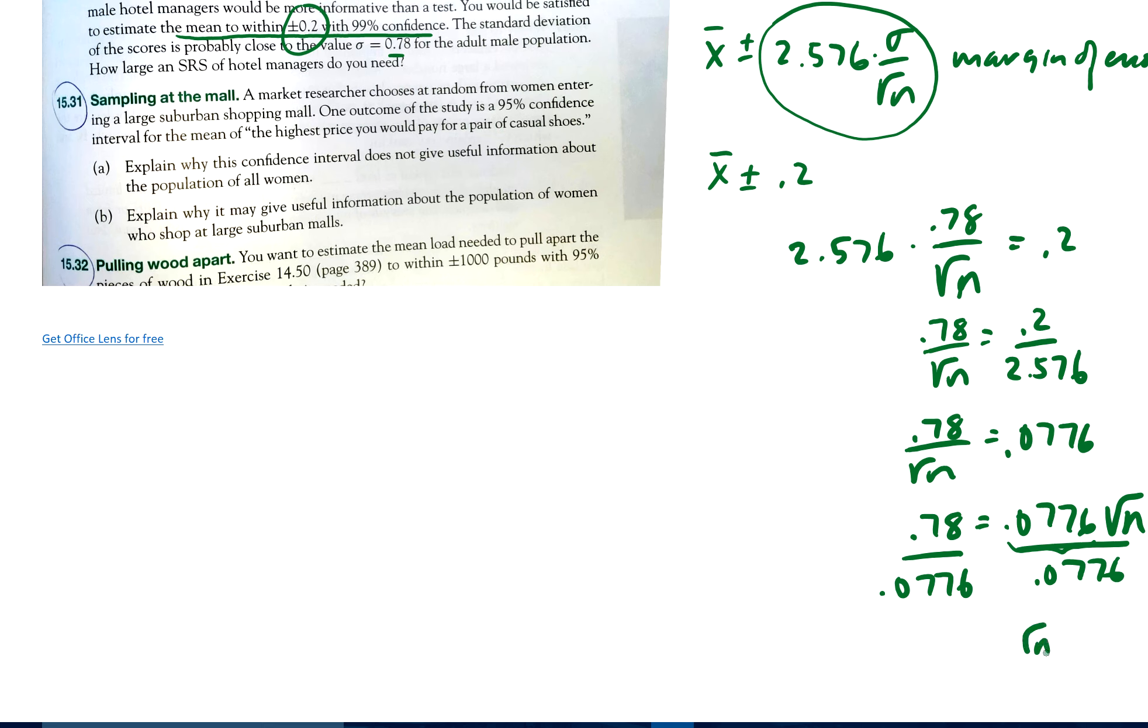So when I left it in my calculator, I'm not really dividing by 0.0776, but the whole big long number. So I get the square root of N equals 0.78 divided by 0.0776397516 is actually what my calculator kept. So it's 10.0464.